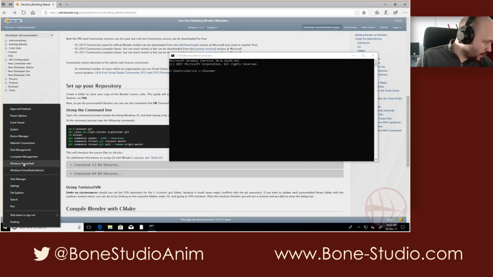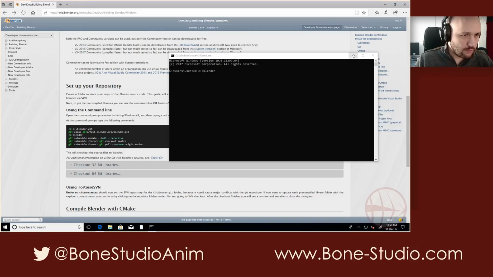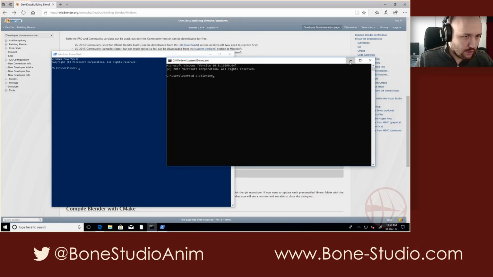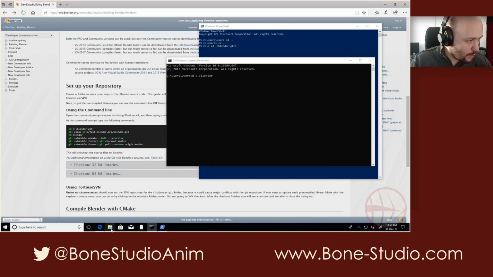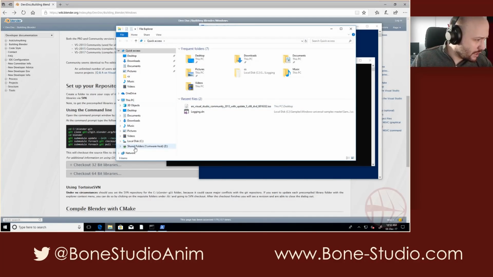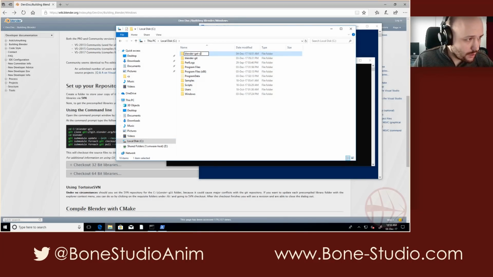We can use the Windows PowerShell instead. Okay, we are going to leave cd. Here we can use cd blender and then press the tab key, and you will get different results. We have Blender, not Git, sorry. Not Git, man. I want Blender Git. Blender Git v2. Okay.